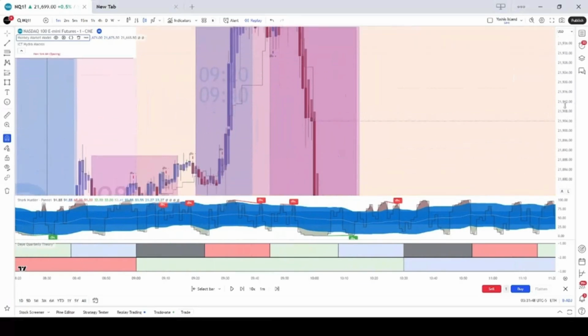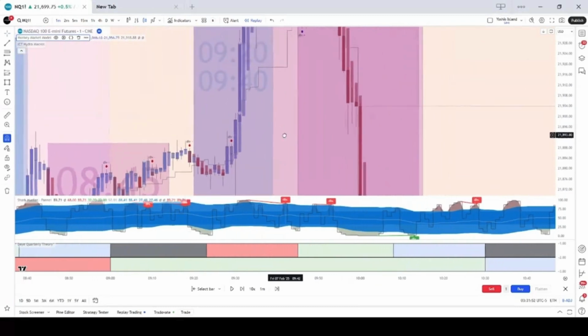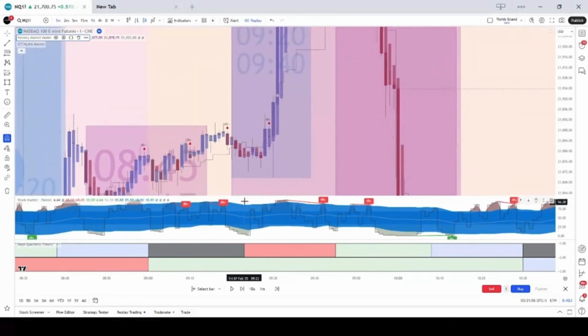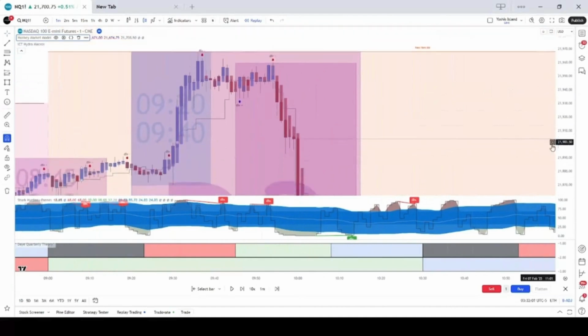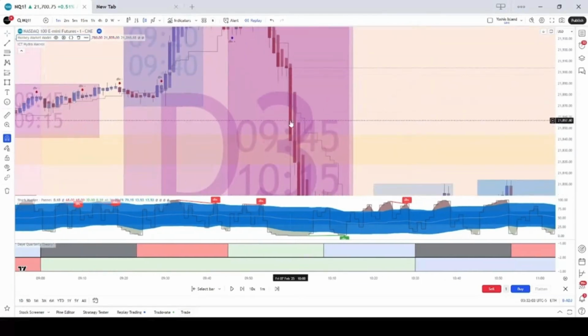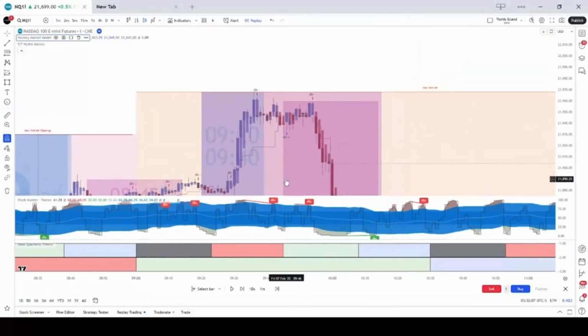So when we look in here, if you know anything about macros, especially this one, or even better, our favorite 9:45 to 10:15 macro is within the D3.